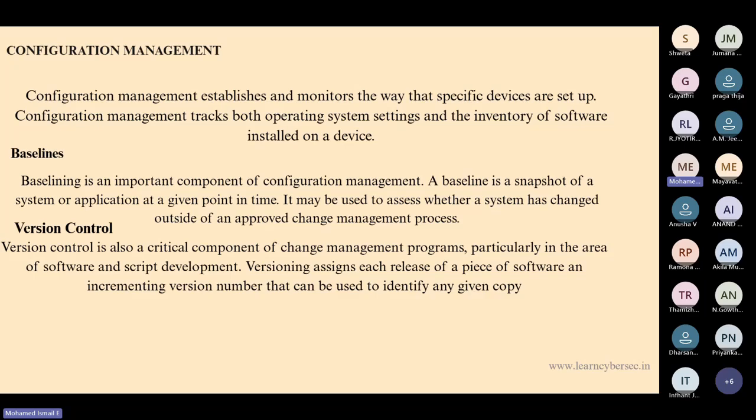Also, I would like to talk about rollback. When you write a plan for change implementation, in the same way, if there is an outage or a problem due to the change you have made, how do you roll back and get the system back to the previous state, the working state? So you need a clear rollback plan to be documented in configuration management.